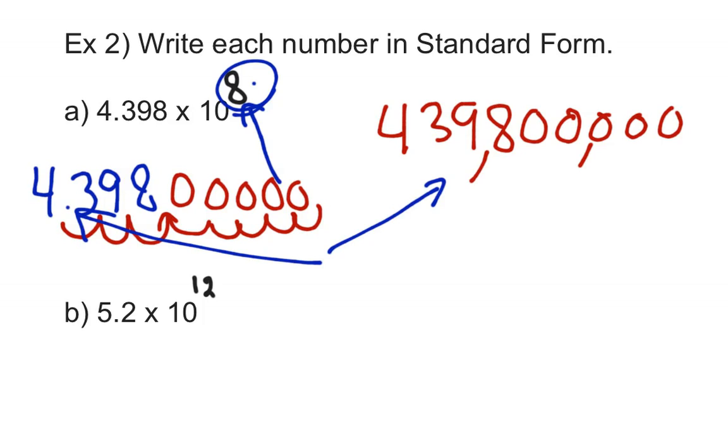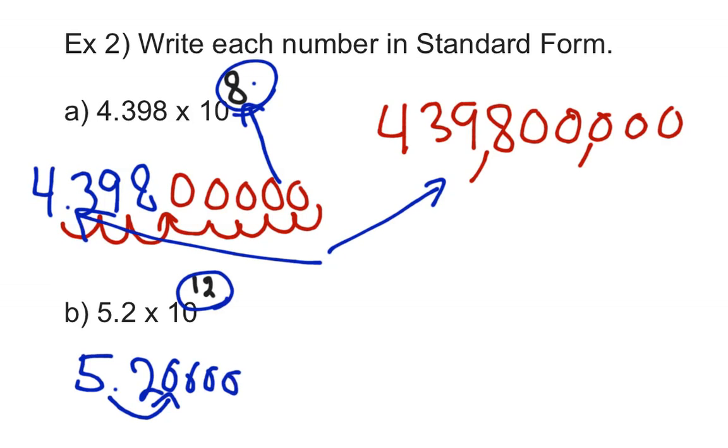Okay, we're back. Here we go. 5.2 times 10 to the 12. So watch this. I have to move the decimal point 12 places because that's the exponent. So I move it once to get here. So that's 1. I need 11 more places, which really means I need to add 11 zeros. So I'm just going to do that. 1, 2, 3, 4, 5, 6, 7, 8, 9, 10, 11. Plus the one spot I already moved that makes it 12.